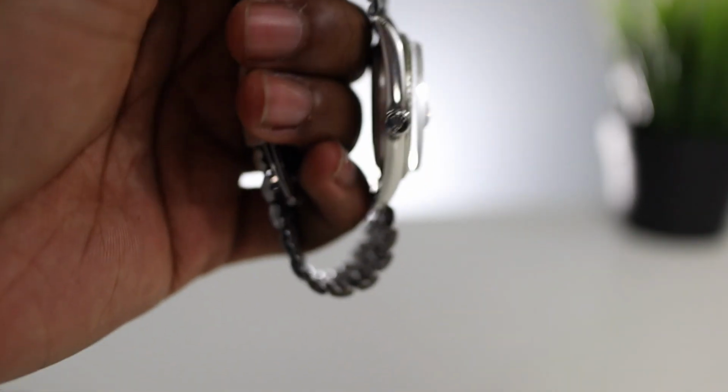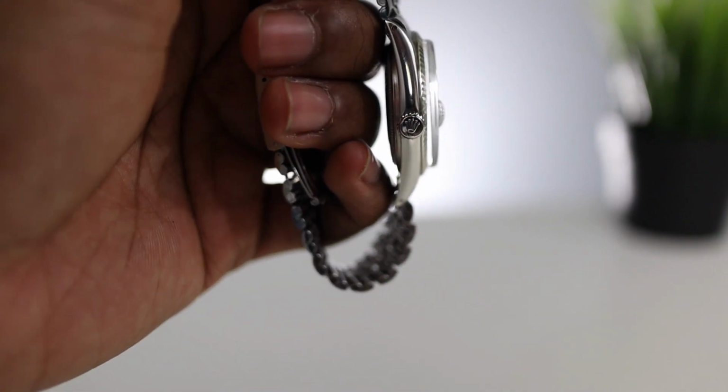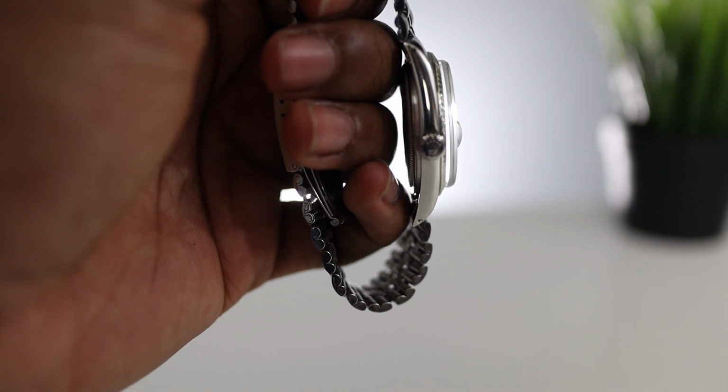So, Michael, what are some of the main differences that you notice in both of the watches? So without looking at it, if you put this in my hand, it's nice and weighty. I mean, you can even hold it yourself. It feels like there's a sense of quality with it. The band is a lot heavier than this fake band, I've noticed, and if you look at both of these, you can tell the difference between these two watches.